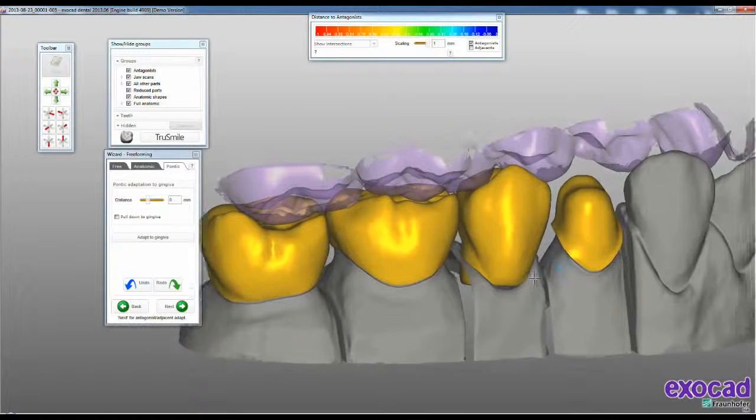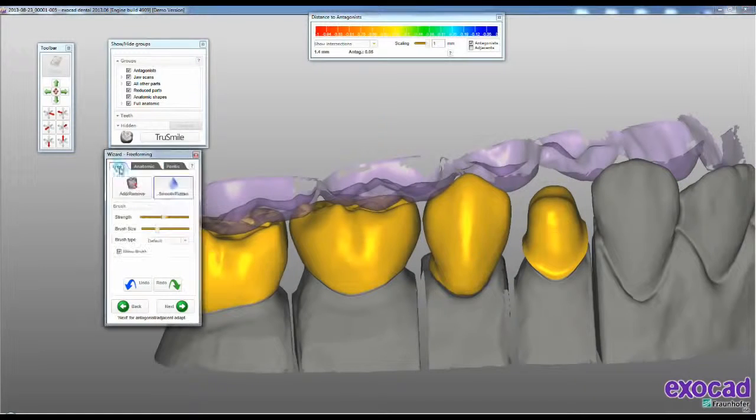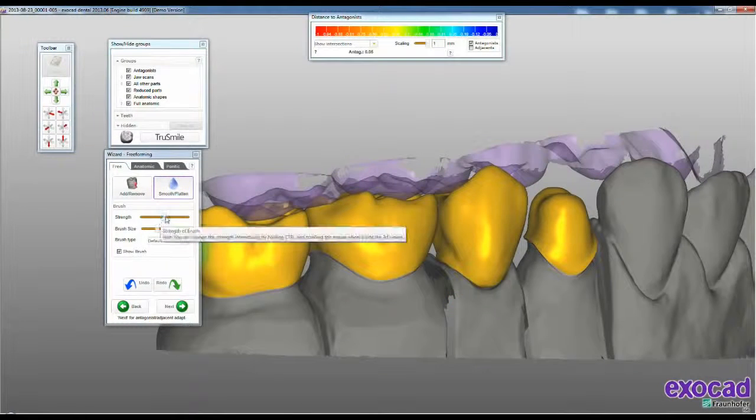Alright, for pontic, we should drag it down to the gingiva and make it a little bit gap between the bottom of the pontic and the gingiva. So we make it 0.2 and pull down to gingiva. Let's smooth the sharp edge.